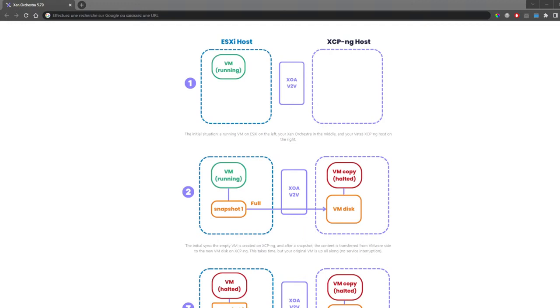In the graph that we made, first you have your ESXi hosts on the left side, and on the other side your XCP-ng host, and in the middle you have Xen Orchestra using the virtual to virtual tool. The VM is for now running on the ESXi hosts, and you don't want any interruption because obviously this is production and you want to minimize the downtime. Since it's not possible to live migrate a VM from VMware to XCP-ng, it's still possible to reduce that downtime to a minimal time frame, so the service running inside your VM won't be stopped.